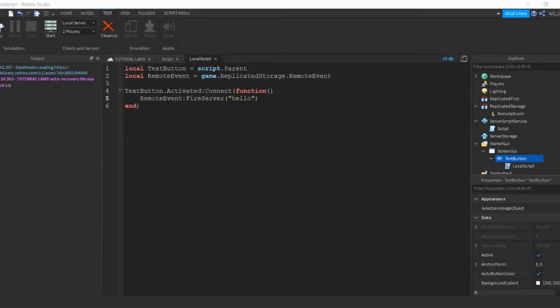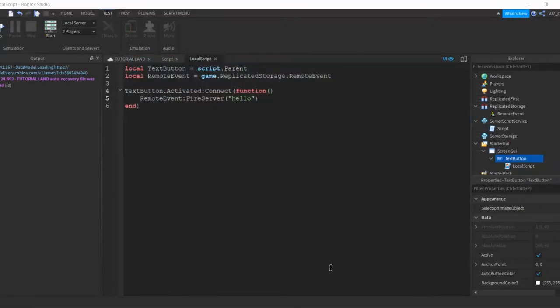So that's what the server sees. And let's click this again, and player 2 said hello. So that's basically remote events. It allows the client to talk to the server, because, in fact, let me demonstrate this. If I put the function in the box, it will only show up for the client. So let's clean up and let's do that.